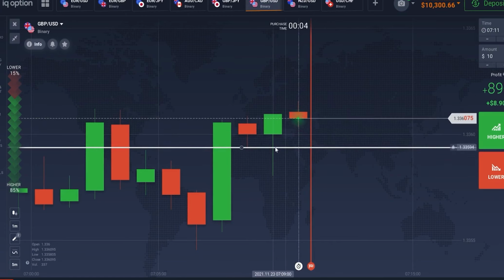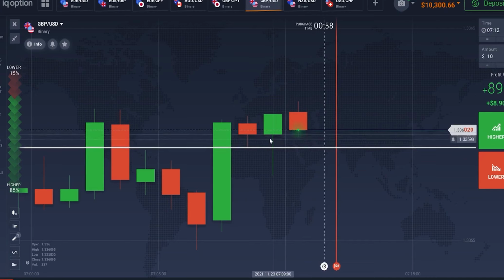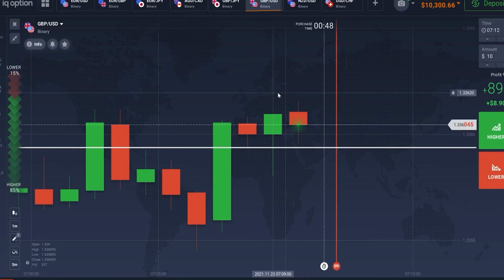Even if we assume the trade had been opened directly on the line, the candle still moved up. Even if it had closed as red, it would have been a weak red candle. But we saw that it continued to move upward and closed as a green candle. This shows how we effectively use this strategy to achieve a solid profit.